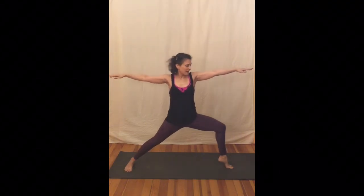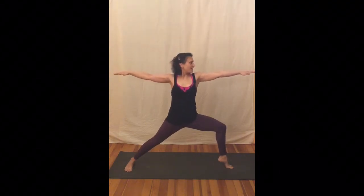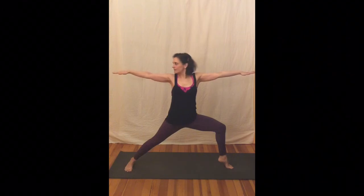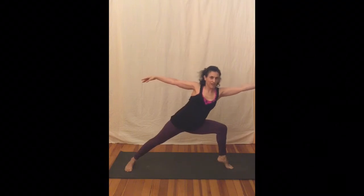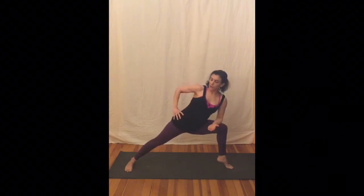Really commit to that knee bend. Let's turn our head all the way back. Make sure this looks good to you. We should be flat like a piece of toast, right? All right, extend. Take the rib cage all the way over that thigh. Maybe forearm to thigh, maybe hand to hip.